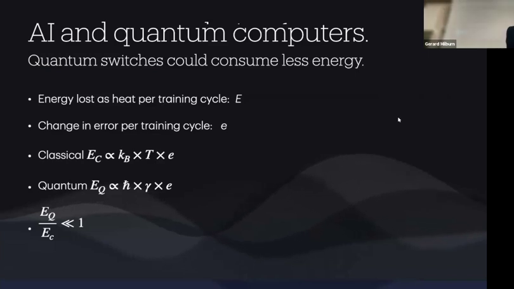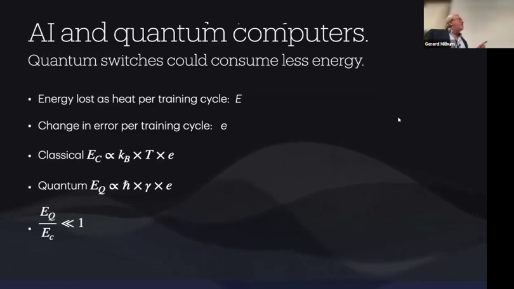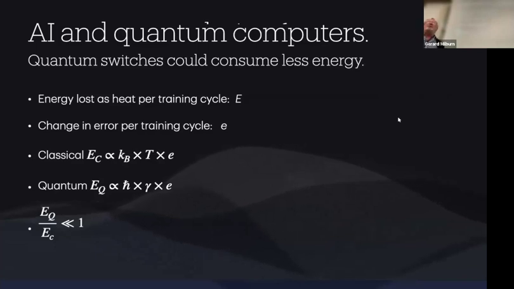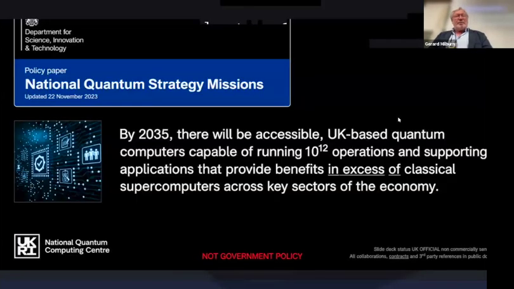In the case of a quantum device, a photonic device, the temperature no longer matters. Planck's constant enters because it's a quantum device, and there's a new fundamental rate constant in there, which could be a spontaneous emission rate or a reflection probability through a beam splitter. And the fundamental energy dissipated per learning cycle for the quantum case can be substantially lower than it is for the classical case. So even without quantum advantage, quantum optical hardware machine learning will be more efficient than the classical case.